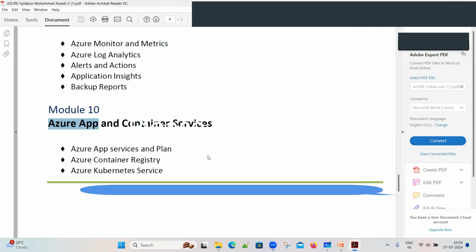So Azure App Services may play a crucial role, because you do not need to worry about managing your backend infrastructure. Everything would be handled by Azure. You just need to write the code, and you need to deploy it on your Azure App Services.